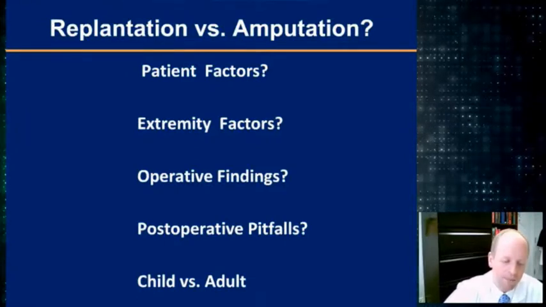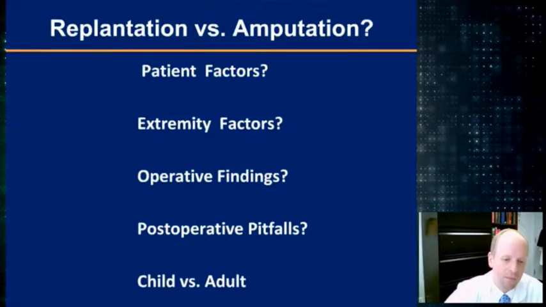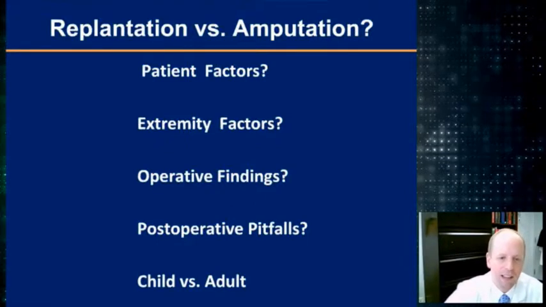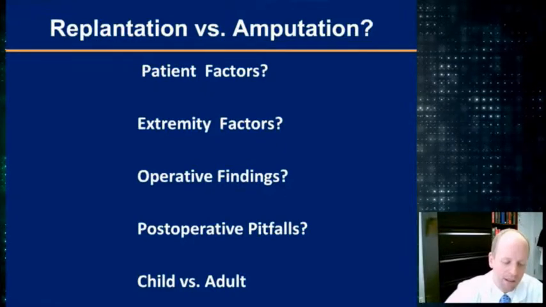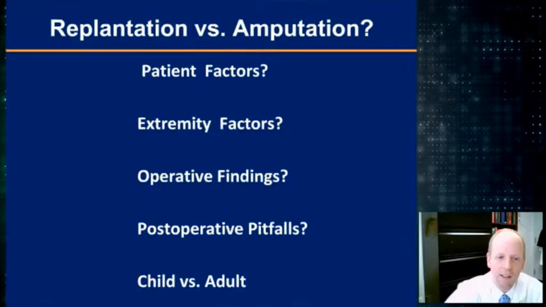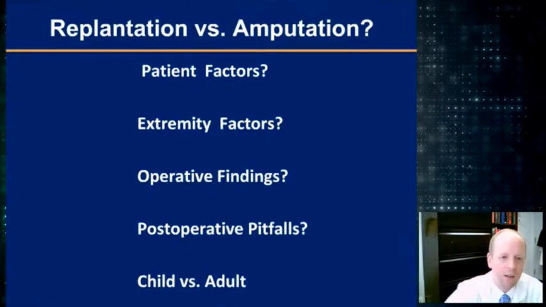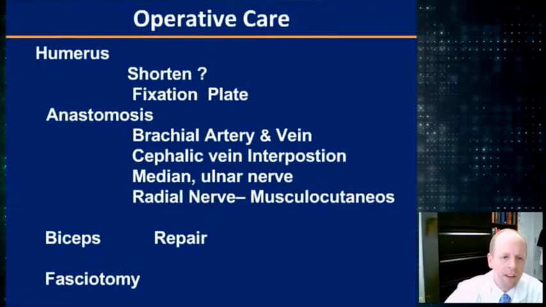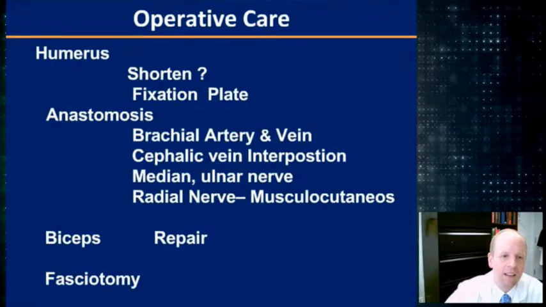to anastomose the artery and 2 veins, a brachial vein and a cephalic vein, as well as primary repair of 2 of the nerves, the ulnar and the median nerve, and then a nerve graft for the radial nerve, and brought him up to the pediatric ICU. They also did distal fasciotomies in the forearm and in the hand.